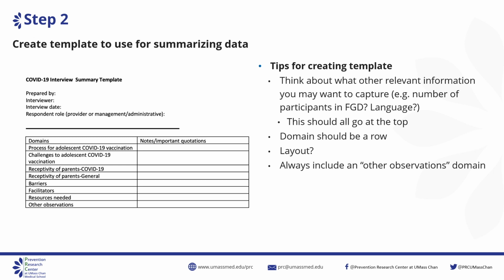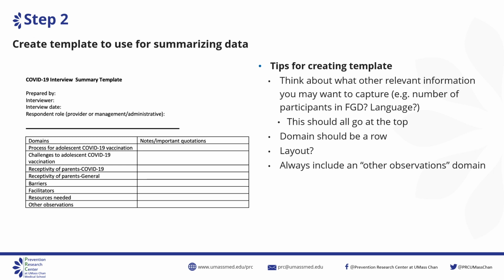I also wanted to note, one very important thing is to always include not just the domains that you've pre-specified from your interview or focus group guide that map to the questions, but also this other observations domain. This is a place where you can capture things that don't map easily to the domains you've pre-specified, but are information that you want to capture.